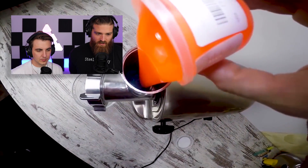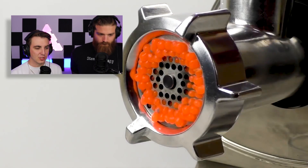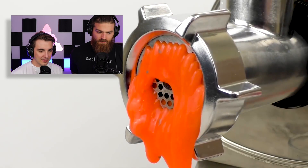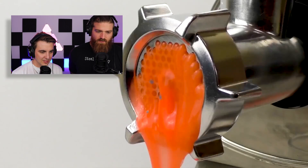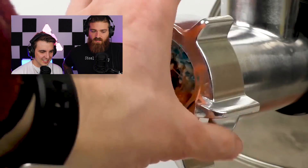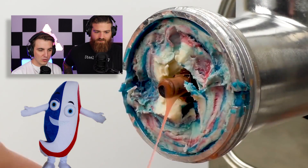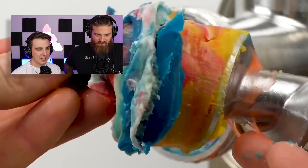This is probably gonna be really satisfying to watch — we're adding slime into it too! We're just gonna toss this down here, add a little bit of slime for extra emphasis. I love this 80s music — reminds me of Stranger Things, like experiments are happening. Whoa, that's just slime with a little Play-Doh in it. Oh, that looks disgusting — the Play-Doh didn't go through it very well. It looks like Colgate toothpaste. There's a hair in it!